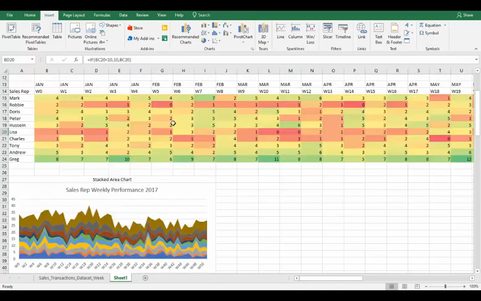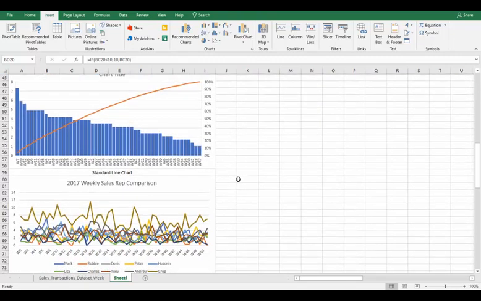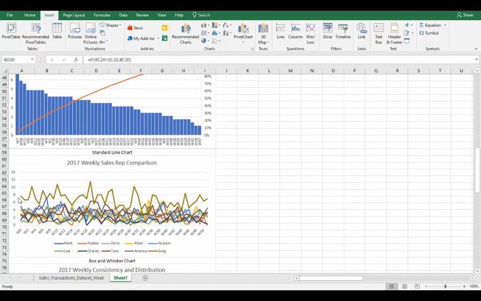So when you look at this thing up here, we see a lot of reds, we see some greens, we see a lot of yellows, but it doesn't really tell us who's really where quickly. This one kind of does. It's a little bit messy if you have a lot of reps, that's a lot of sales reps. But what's kind of neat is you clearly see that Greg is a standout every single month. Somebody beats him here at one point in time. Peter does. Other than that, maybe Greg went on vacation. That probably is what happened there. It shows you for every week.